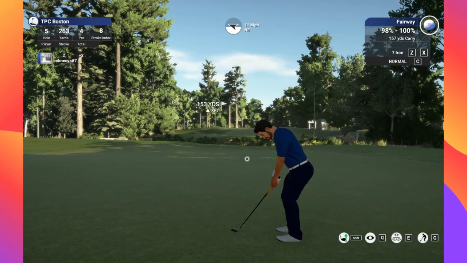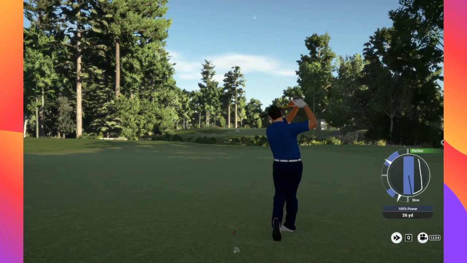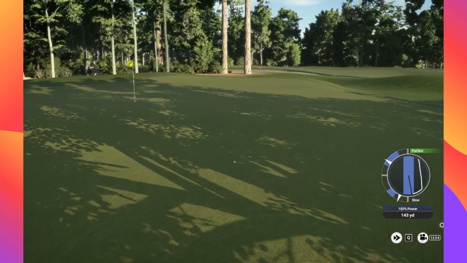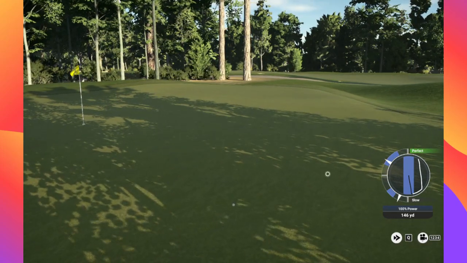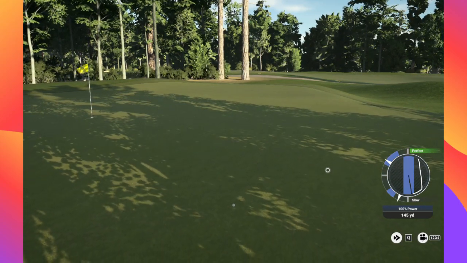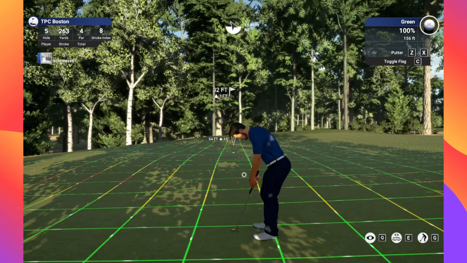A little bit to that. See if we can keep a straight stroke here. Nope. That's not bad, though. You get a chance at a birdie. Very slight chance, but it's going to roll back down. Of course it is. Nice. Yeah. 32 feet to the hole here.